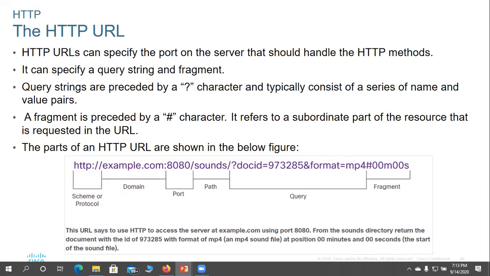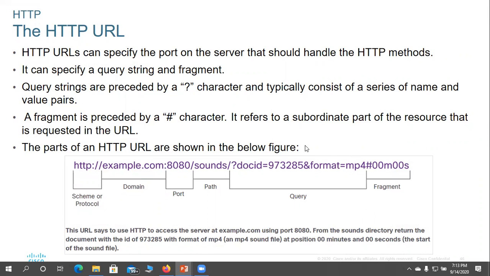So of course, this is the HTTP URL. What you have is the protocol first, followed by the domain. You see the port, the path, the query. What are you requesting?